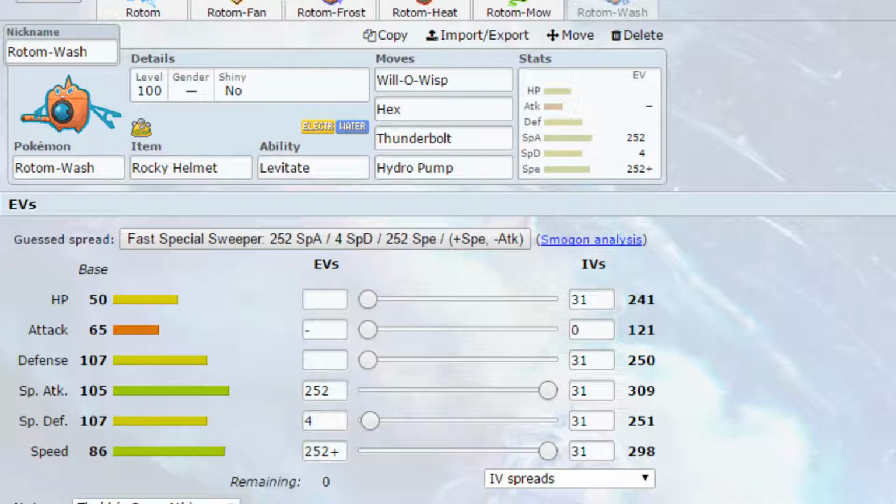A lot of these can be run on each other other than the specific moves like Hydro Pump, Leaf Storm, Overheat, Blizzard, Air Slash. So they're all specific to that form, but you can interchange all of these and possibly use the different sets on different Pokemon of the different types.